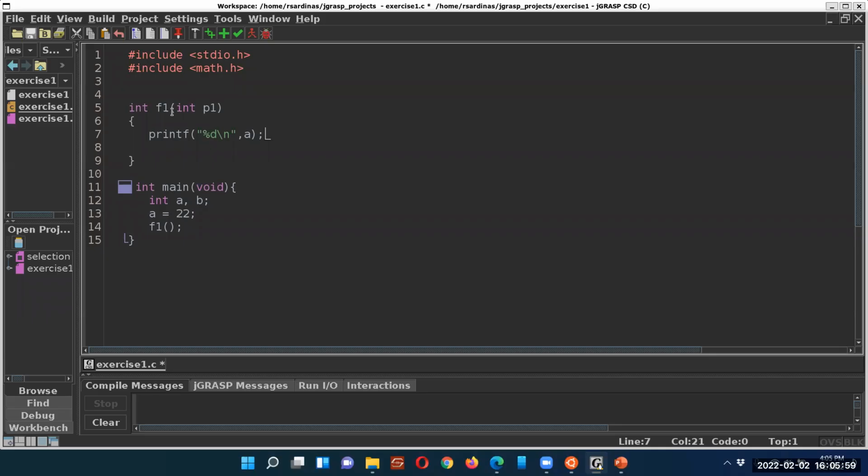All right, no problem. This is how we get around that. This is how we put information into the scope. Think about it that way, into the scope of F1. So imagine you have a box here and you have a box here, and they're separate boxes. You're not allowed to go from one box to another. You're only allowed to use what's inside this box. So if you need to use something, you have to put it in the box. This is how you put it in the box, by passing it in as a parameter.